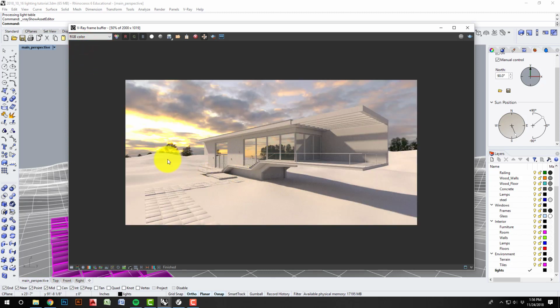But typically, if you have a material ID, it'll allow you to just select the sky in Photoshop with a magic wand and just delete it. So there's a number of ways to make sure this doesn't save, or if you'd like it to save, that is sort of the easiest option. So that's what's happening in the background.